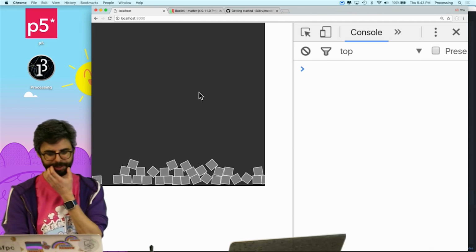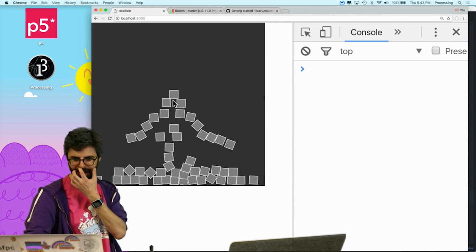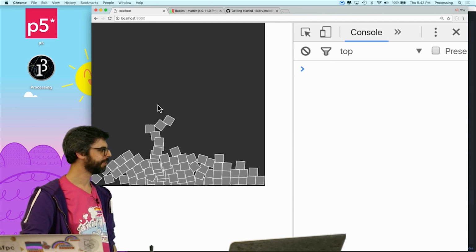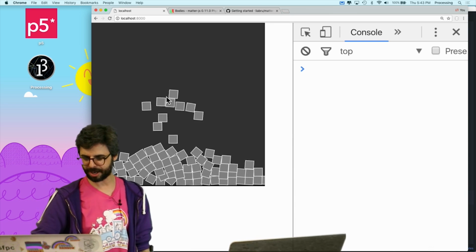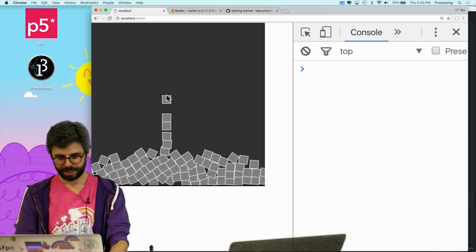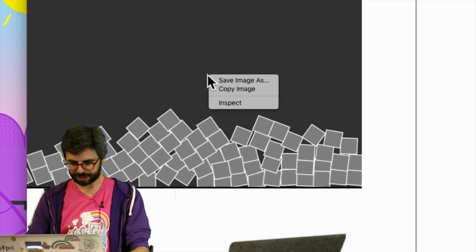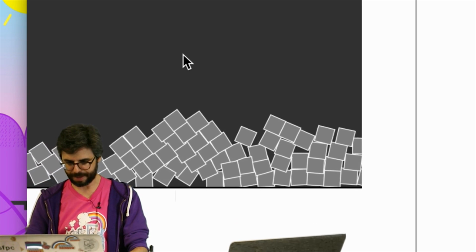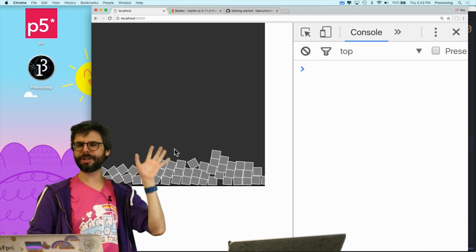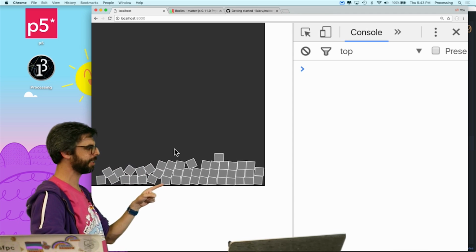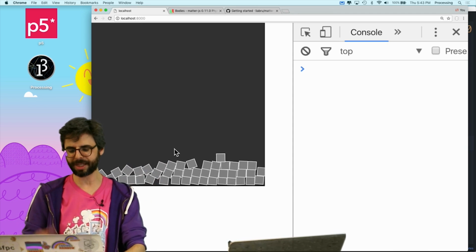So now we can see this looks better. Yes? Yay, I think you can see that they really are getting kind of stuck on each other. And I have a feeling, I remember, hold on, there are a bunch of things I want to fix here. So number one is, I know I'm seeing the floor. I would really like to see the floor.